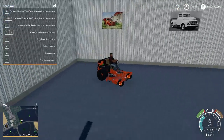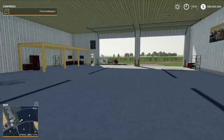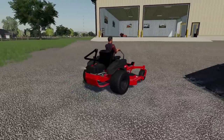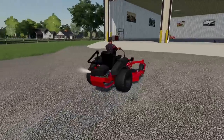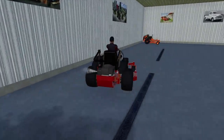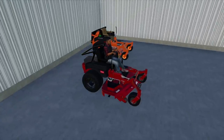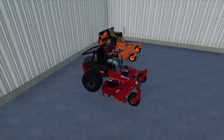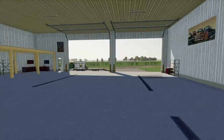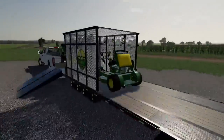I'm going to get the mowers going in here and park them in the back — we're just starting out and getting everything organized. I might mow some lawns today so stay tuned. For those wondering, the map is County Line. The main shop will be on County Line, we'll have neighboring cities on Nebraska Lands, and I want to try a few other maps so we aren't always mowing the same place. There are also some construction maps I'm excited about.